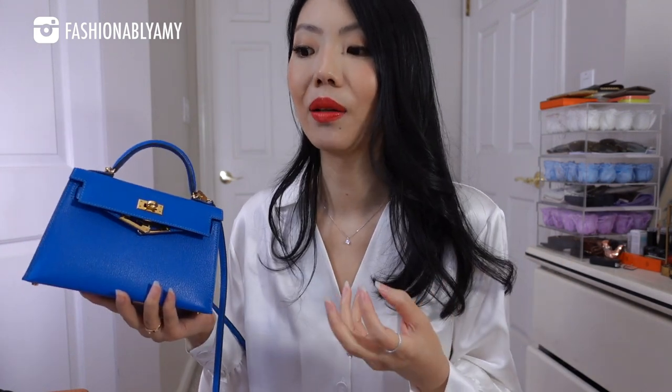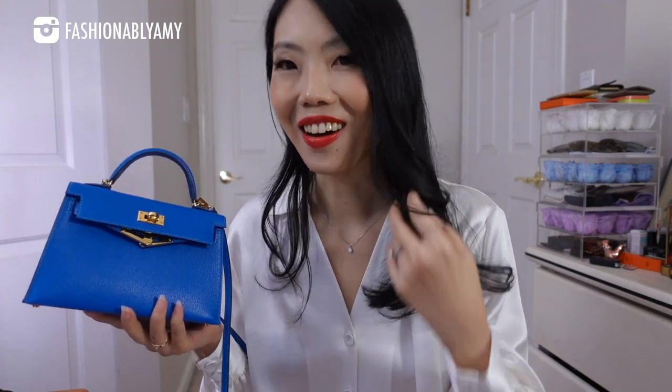I was told that in the past it was kind of over 30k, and now it's kind of gone down a little bit. It's in the high 20k's, which is still a lot of money, and we're talking USD, by the way. The resale value is so high that it makes it so difficult for any of us to even contemplate buying, because it's a large chunk of money on a bag that technically didn't cost that much to get if you were to buy retail.